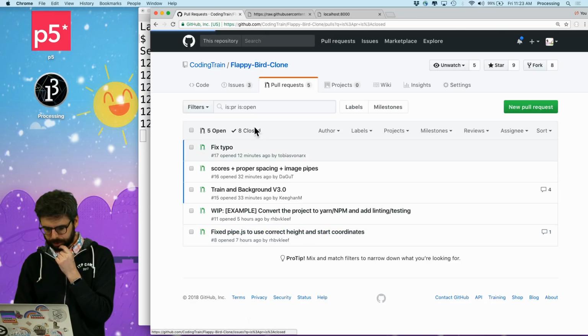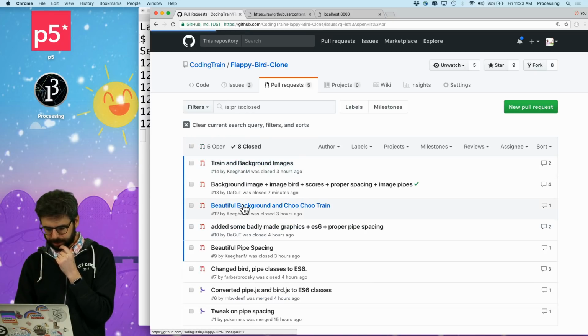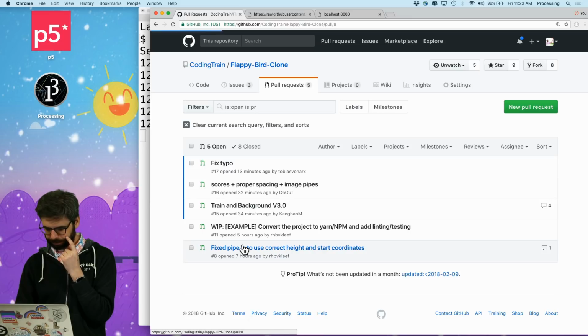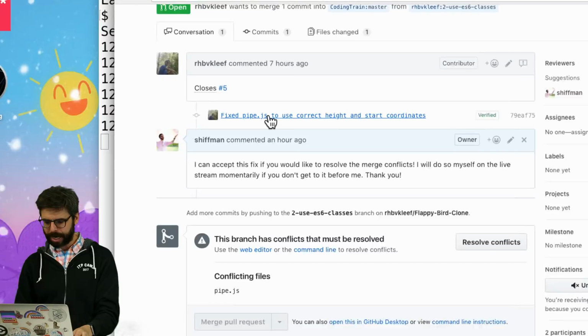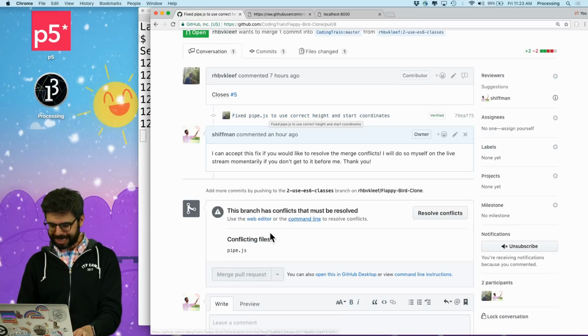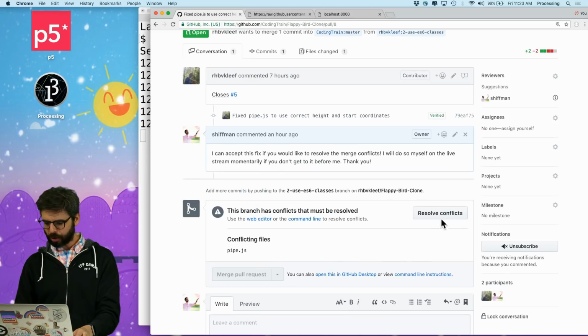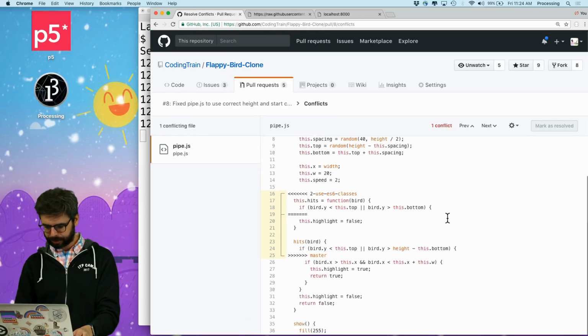Okay, so let's just go in reverse order. Fix pipe.js to use correct height and start coordinates. I think this one, let's just try resolving this ourselves.